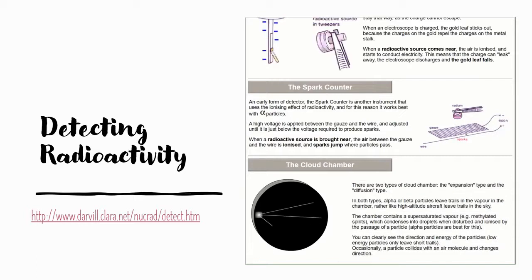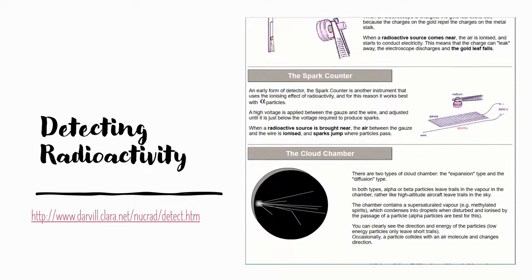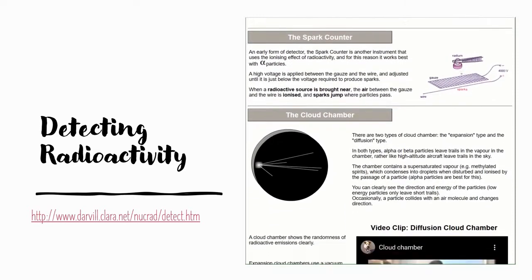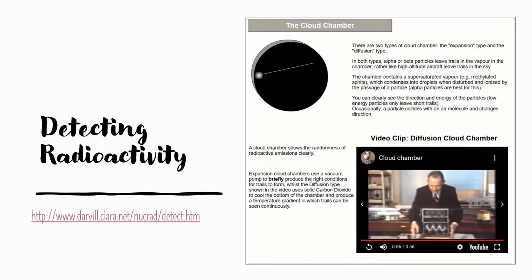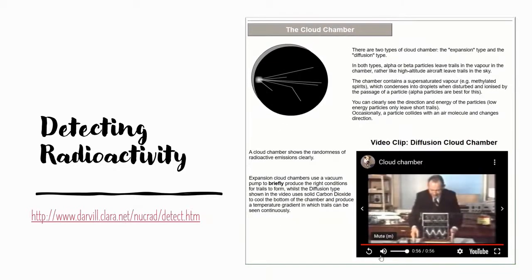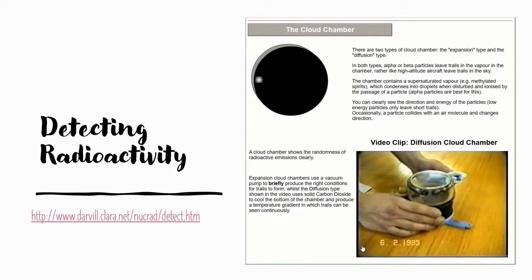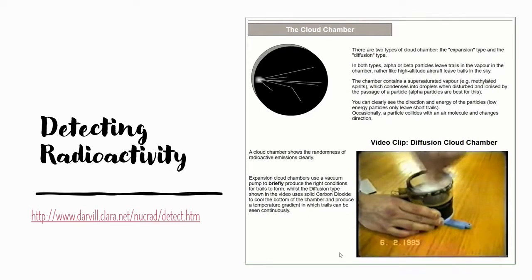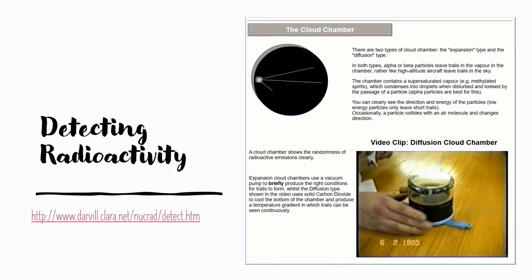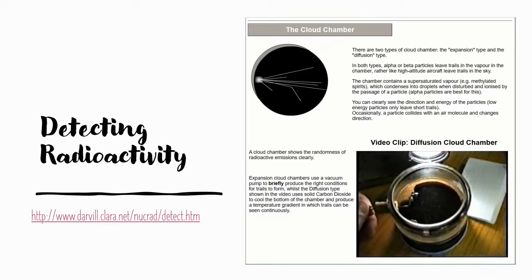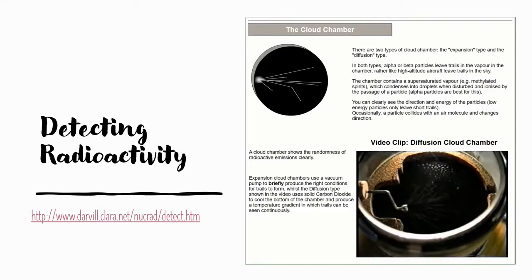The cloud chamber you might have seen in other little video clips. This is just an animation. Here is a video clip of a real cloud chamber, although the quality is very poor. Hopefully I'll get a chance to show you one of these when you're back in school. Alpha and beta leave trails in the vapour.